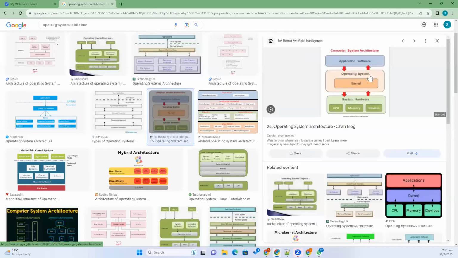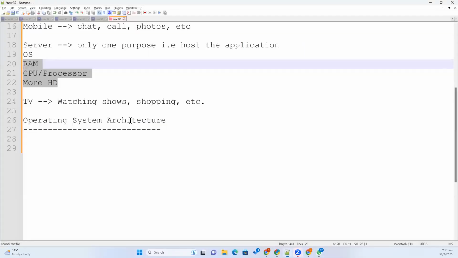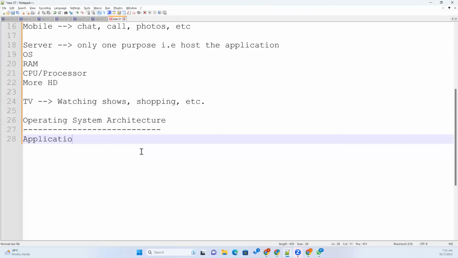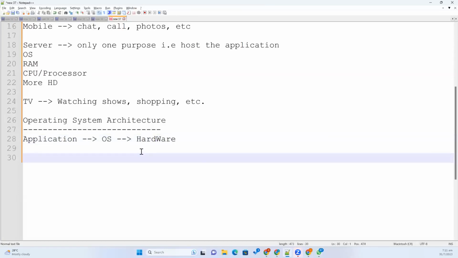So that is the architecture of any operating system, not only Windows, Linux, or anything. The application will first contact the operating system, and then it will contact hardware. So this is the high level architecture of any operating system.